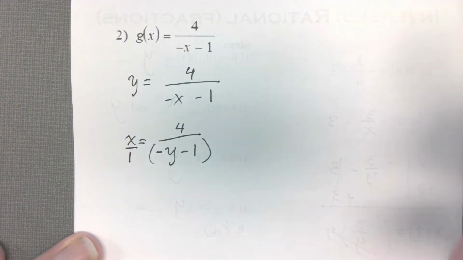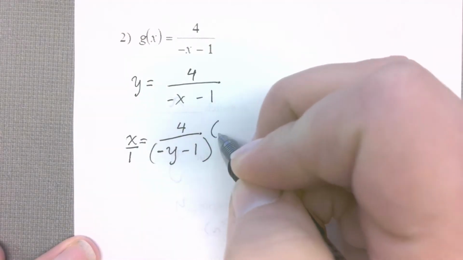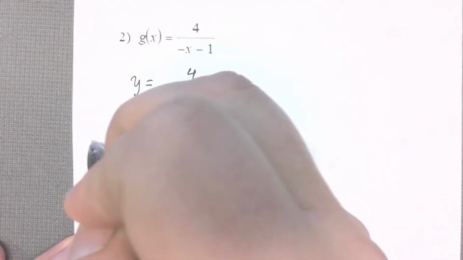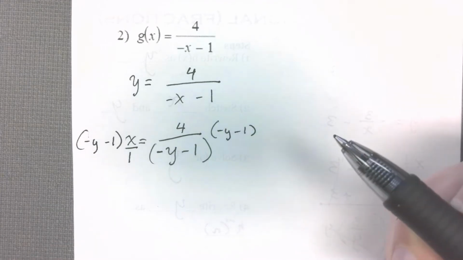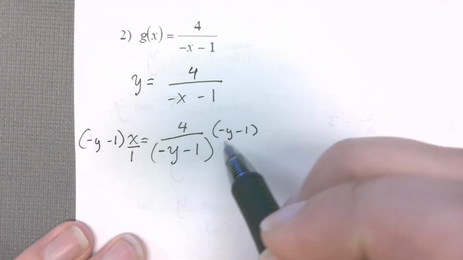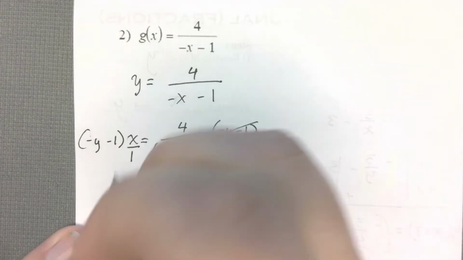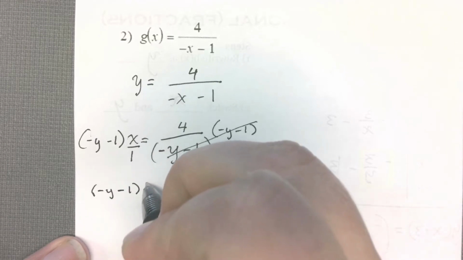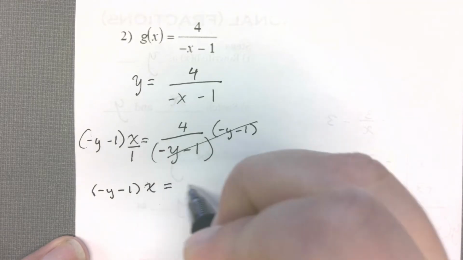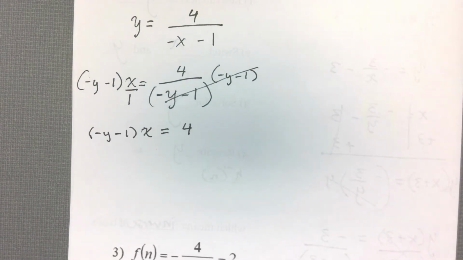Either multiply up, like cross multiply, or multiply both sides by that, which is exactly the same thing. However you think of it, it's the same. So can you see that these cross? And then I'm going to leave this as negative y minus 1 with the x here right now. You with me? You guys with me? Okay.